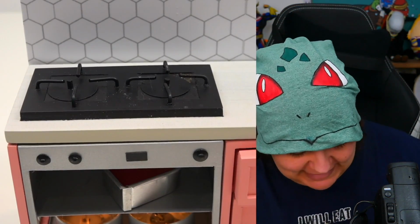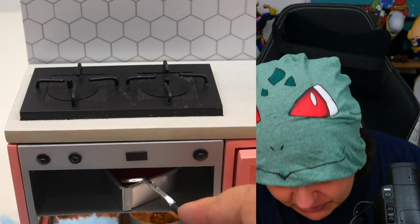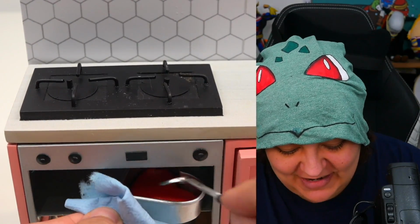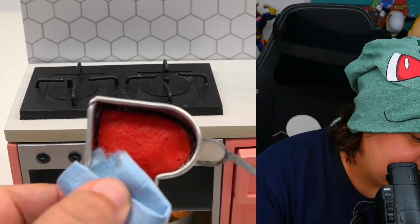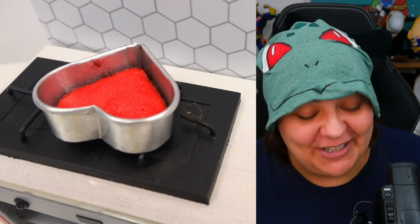It's been 7 minutes and the cake smells really strong. So I just opened the oven and it smells really strong. So I'm guessing it's probably overcooked. Oh my, hang on. How do we get you out? How do we get you out safely? Well, that is definitely, oh my, I hope that is not burnt. 7 minutes, that's all it took. I'm gonna let it cool down and let's hope that it doesn't burn.